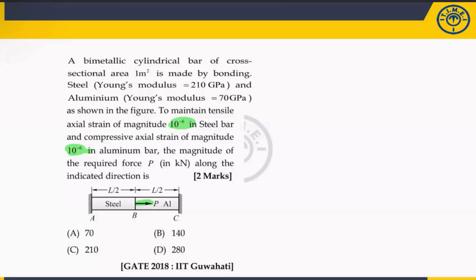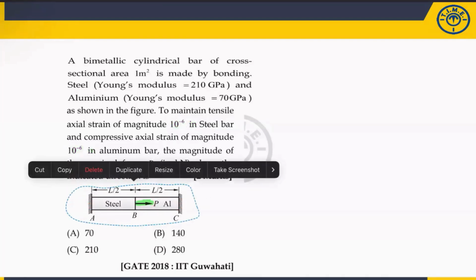Okay, you have to calculate this P value, which is acting at the center of the steel and aluminum where these two metallic bars are bonded. Okay, so I will give you one hint. So this is the P force. Let us suppose the P force which is acting here. Can I say this P force will be balanced by some force on the steel and some force on the aluminum? Okay, so what you will consider, so let me take first of all this diagram here.